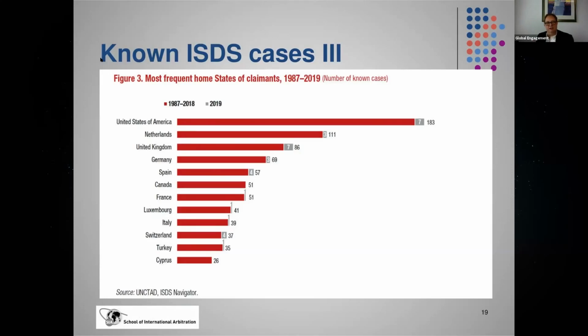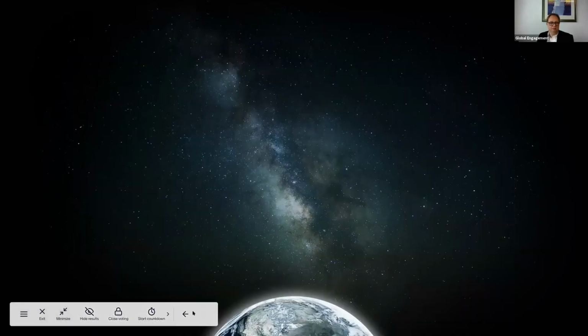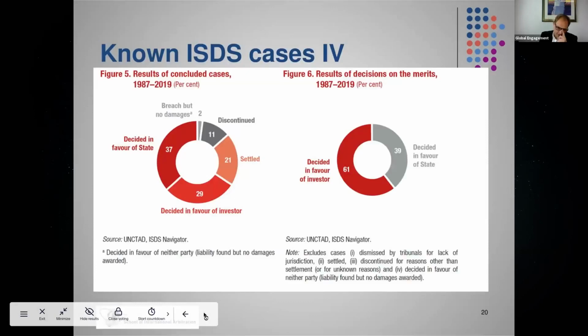So while countries like the US or the Netherlands are net exporters of cases, somewhere in Spain and Canada we have a bit of a balance. And there are very few cases against highly developed countries, but there are a few cases against the US. The US has not yet lost any case. There are 2 known cases against the United Kingdom. There are 3 known cases against Germany, which are pending, and they're quite acrimonious as disputes. So it's interesting also to see how these cases come, what is the outcome, and how the balance operates.